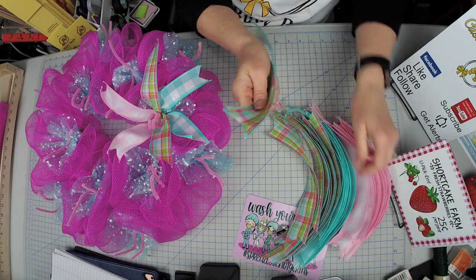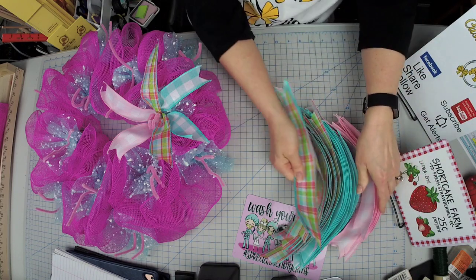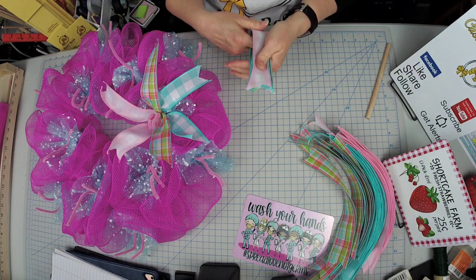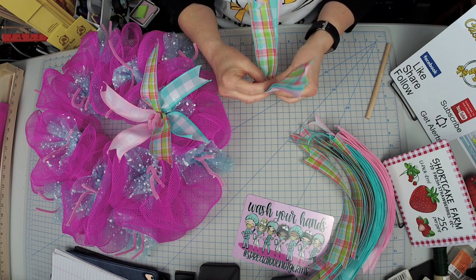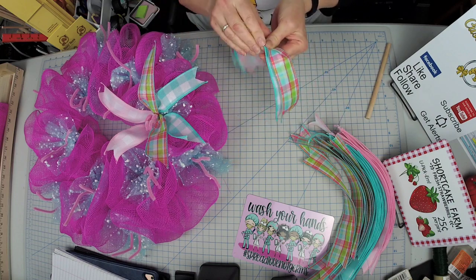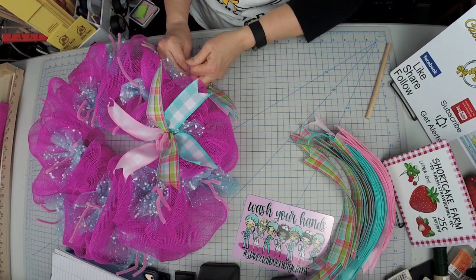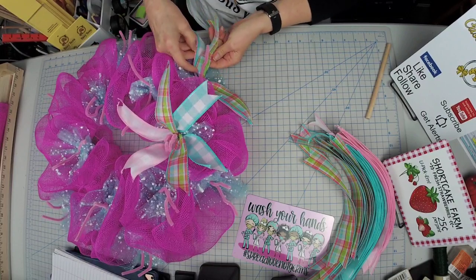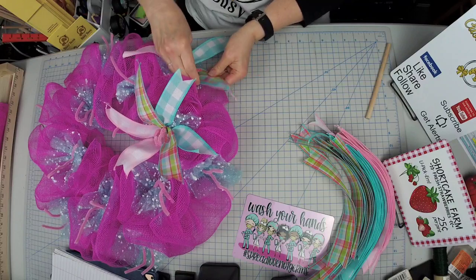I know, isn't it pretty? I love this. You know, it's funny when a plan comes together, because I had bought this ribbon in February and I was like, I don't know what I'm going to use it for. I just love it. Hey, Kim. And when I made this sign, I was like, that's it. That's why I bought that ribbon. I don't know. It's funny like that. How things just come together sometimes.